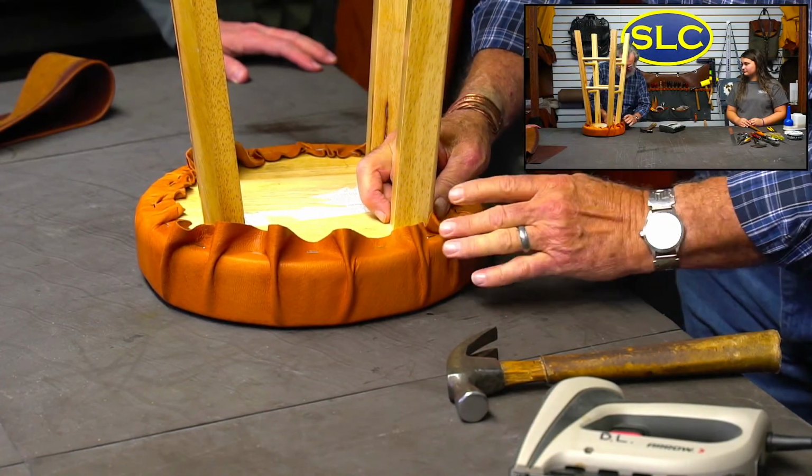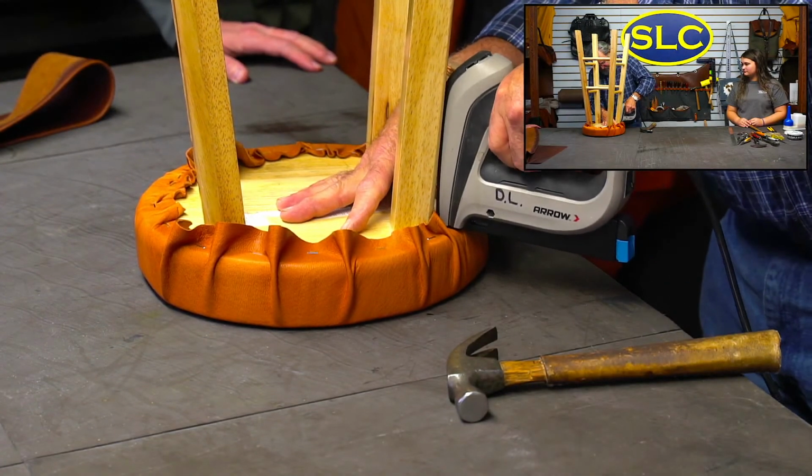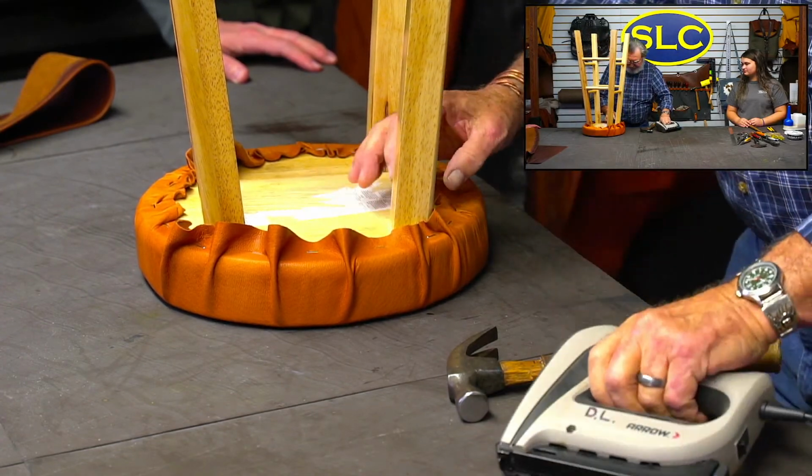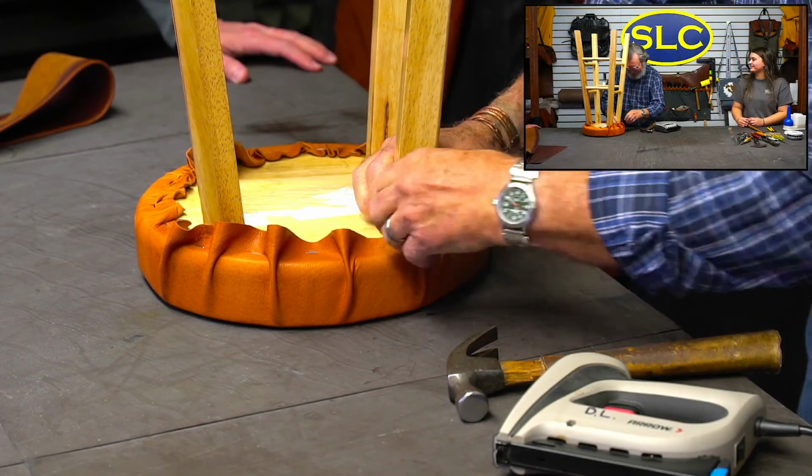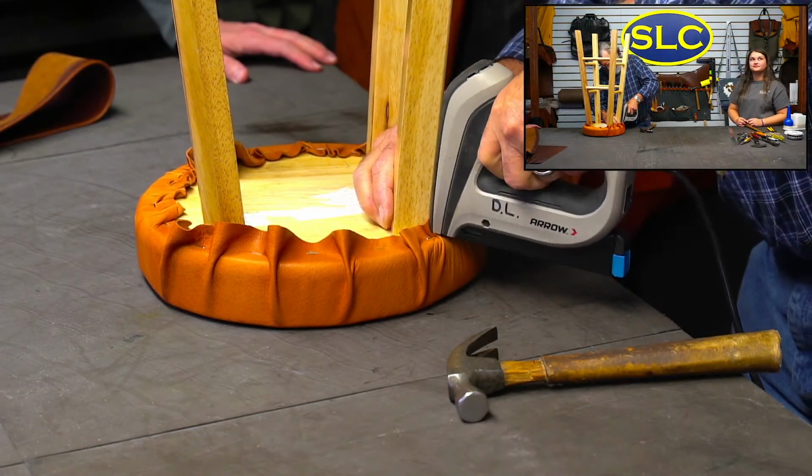Like I said, when you're looking at the bottom of this, it's not very pretty. Turn this over. Hopefully it's a good surprise.